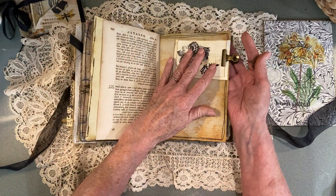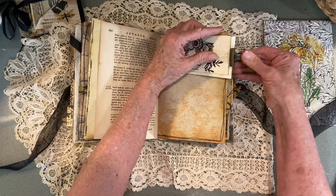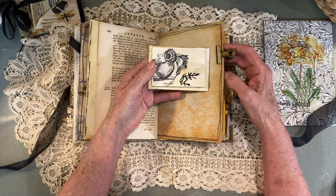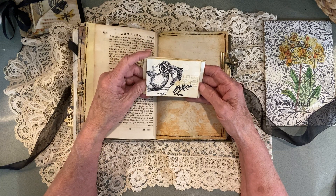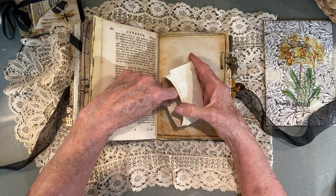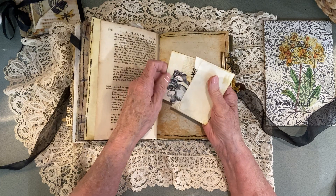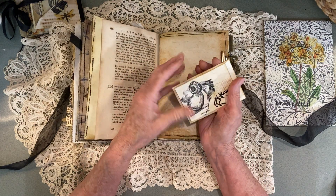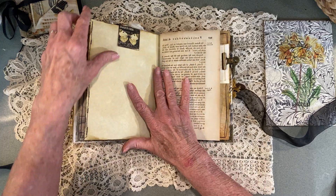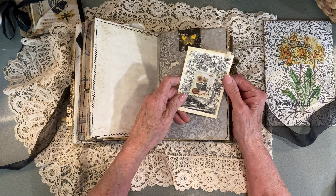Here, I just put one of those bulldog clips — I think they're called — and I have a charm on that here. Then this is a little journal card thingy that I made, and you can actually put this inside here if you'd like. The envelope is like that, but I did it this way so you could see it, because I think it's cute. Then another one of those pages. This is just an altered paper clip, and I have this little journal card that I just love. I've had it for a long time — I think it came off a gift or something.